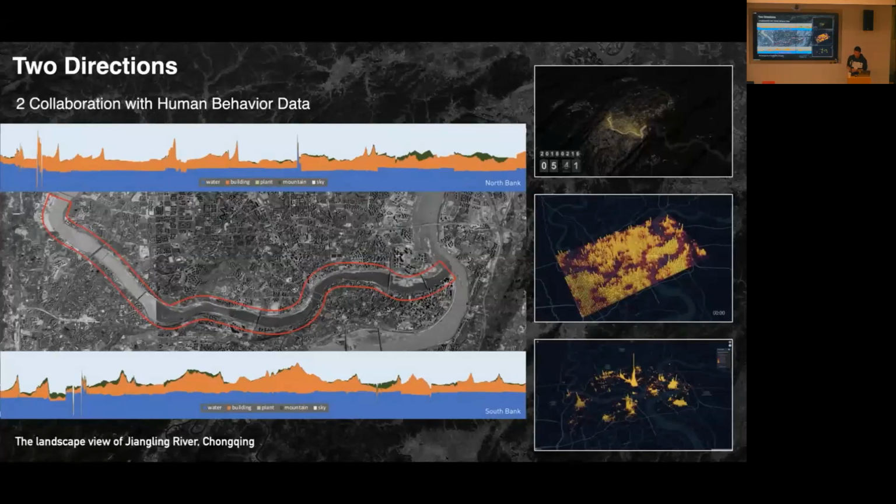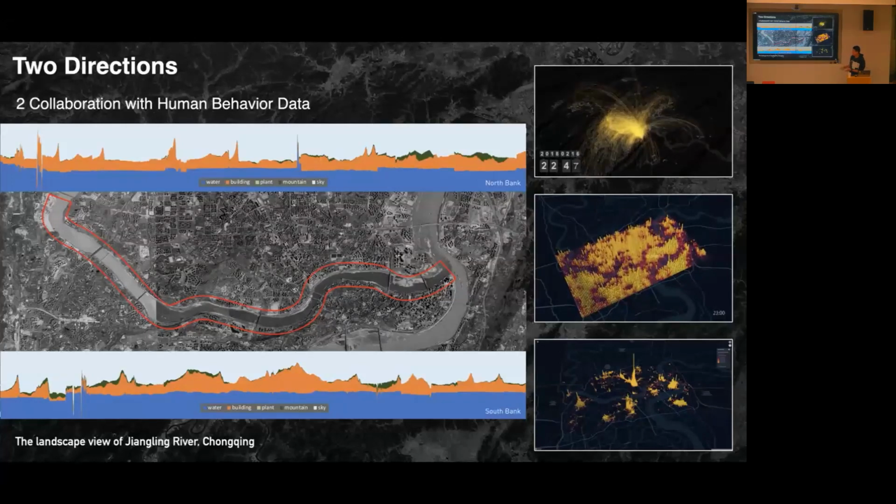This is another case we did in Chongqing, where we duplicated the model and methods from Zhejiang. Unfortunately, we did not find many interesting findings, because this is a highly dense area. We don't need to care about whether the landscape is preserved or not, because it's not preserved at all. So when we want to go deeper into how people live along the riverside, we need other data sets, for example LBS data and cell phone data, to see where people come from and how they interact with the physical environment.